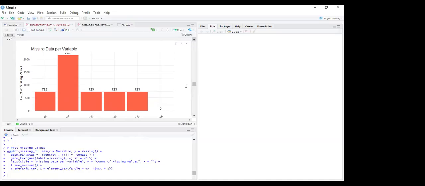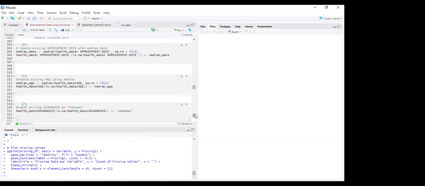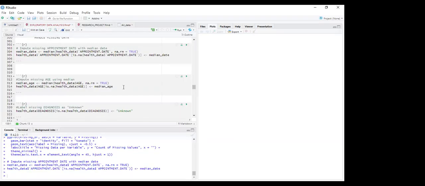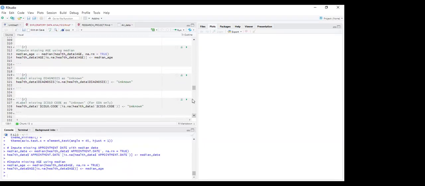It was trying to visualize the missing data points, but it's now to handle the missing data. I imputed the median appointment dates, the missing is the median, then imputed age also with the median, then labeled diagnosis.